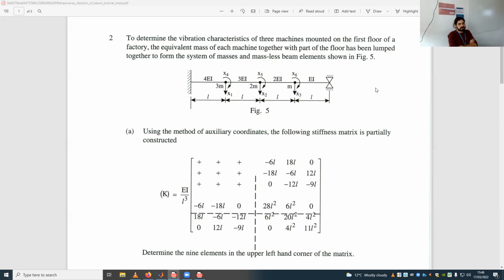One thing that I want to say: remember that the questions at the exam for dynamics are mixed in a different way. So we have transverse vibration of beams and modal analysis in the same question. And the other question is vibration absorbers and phase plane analysis, which is what we are doing next week. So we are not done yet. Last lecture left.